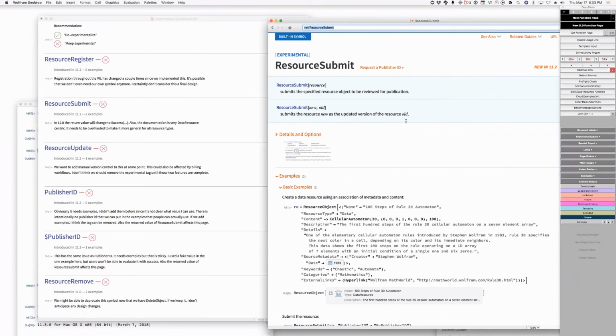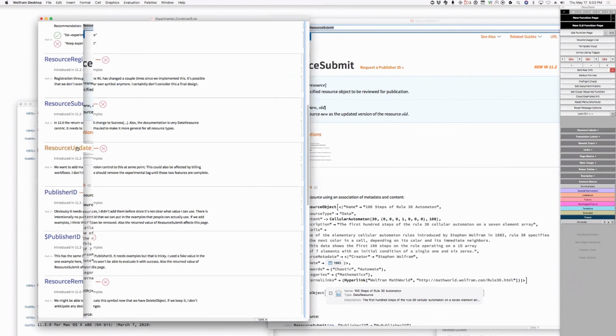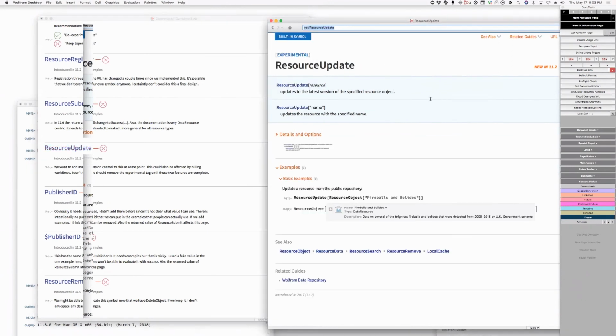Resource update. Yeah, so I think there are options, possibly even additional arguments that will be added at some point for a version. For, you know, manual version. What on earth is that? That's an incorrectly typeset thing. Should be fixed. Yeah, that's just a template input error, it looks like. Probably my fault. But yeah, I think we have sort of automatic version control that does the right thing for 95% of what people want. But I think we'll want to extend this to allow more manual control.